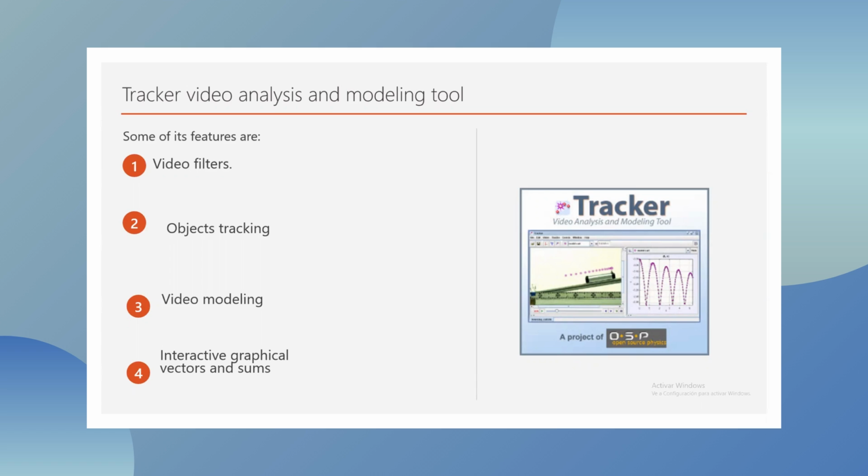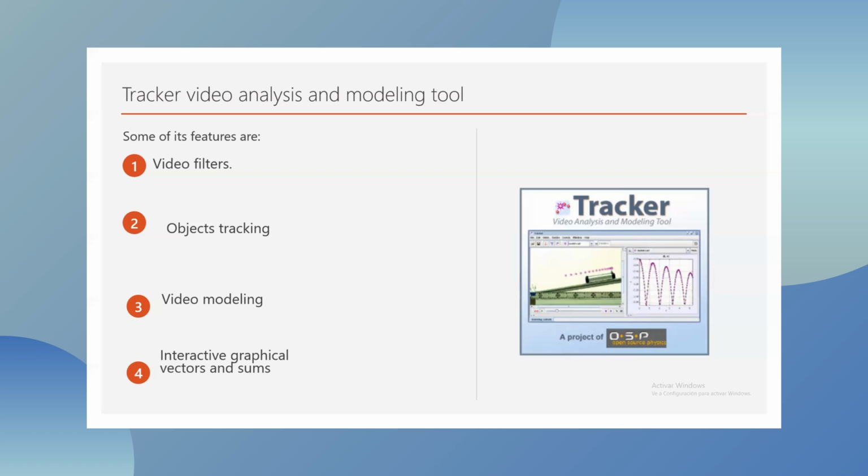Tracker Video has the advantage that we can combine videos with computer modeling, so they can start working as a live action that explains better. Some of the features that this kind of programs can provide are video filters that allow users to modify the video image for special effects or to improve the quality of data obtained from tracks. Tracker's filters fall into 4 categories: image enhancement, special effects, noise reduction, and image transformation.